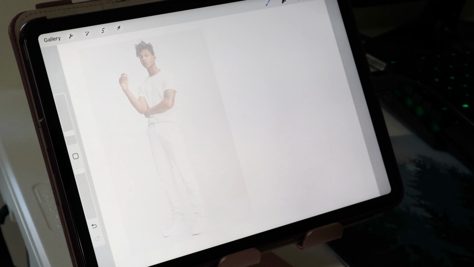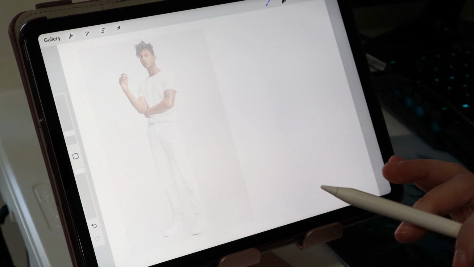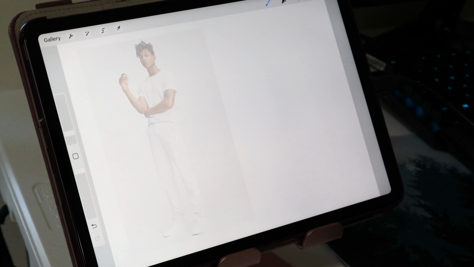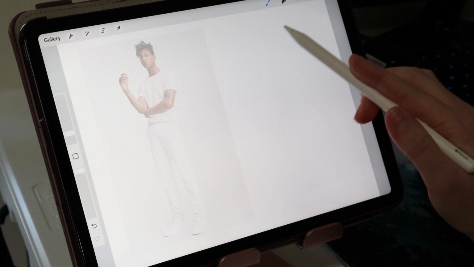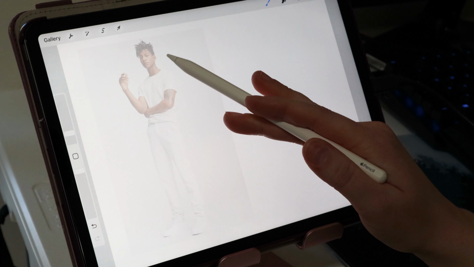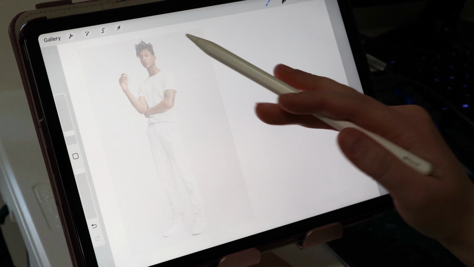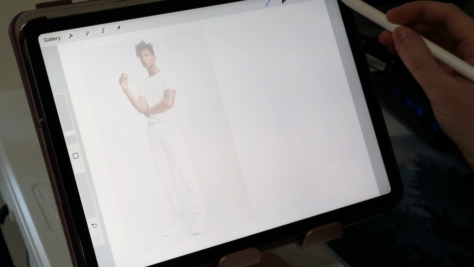So I know this is a lot easier to do with digital programs because you could just put the photo in and trace on top of it, but I'm also going to show you right next to it what it looks like if you're just referencing the shapes that you're picking out on your subject matter.